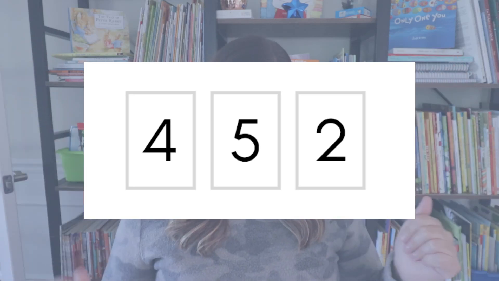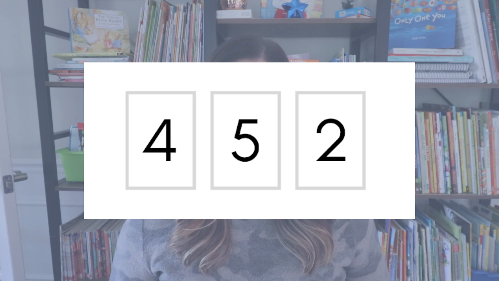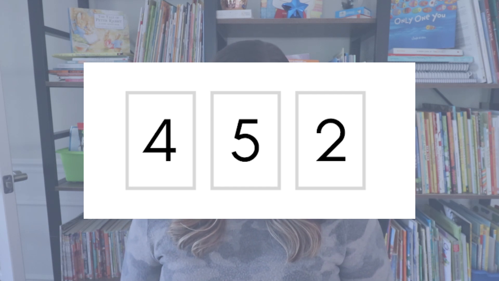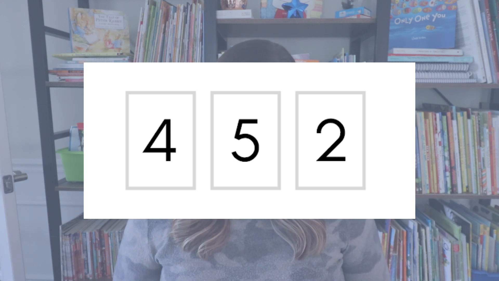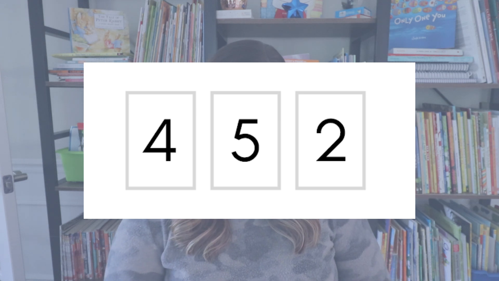Using number talks is a great way to explicitly teach decomposition. A simple idea would be to pass out three different number cards to each pair of students and have them figure out the sum. For example, you could pass out the number cards 4, 5, and 2. This can be differentiated for kindergarten as well as second grade — this would be an easy first grade example. So a pair of students would have these cards and their job is to figure out the sum.